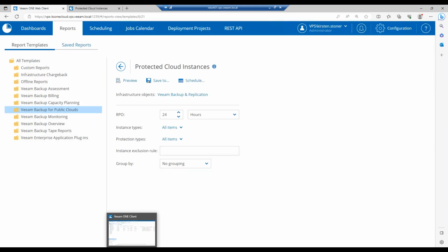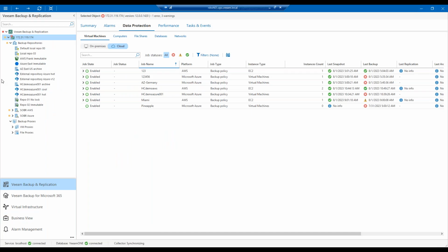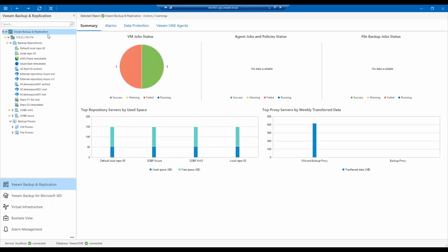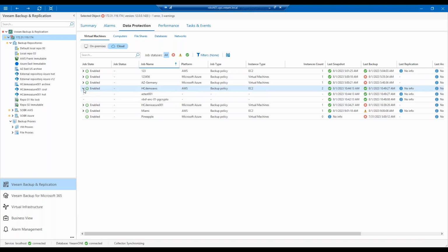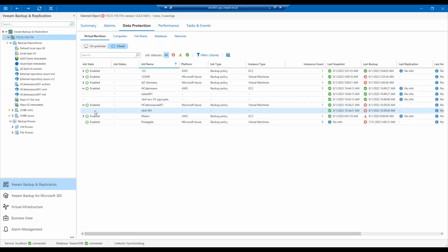Next, I'm going to hop into the Veeam One client. So this is really your central hub for monitoring. And as you can see here, I have my Veeam Backup and Replication server added. This is what Andre was configuring those backup jobs in. And if I switch over here, there's this little tab. You can see all my cloud jobs that have been configured. So the jobs that Andre just configured, this HC demo for AWS, HC demo for Azure, have already been integrated within Veeam One, so I can see their status, if it was successful or if it failed.